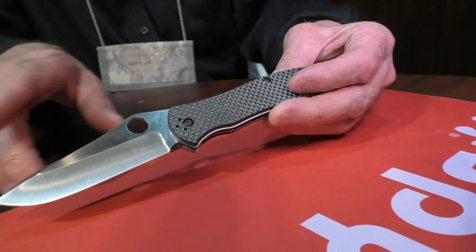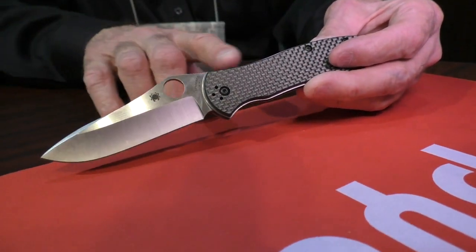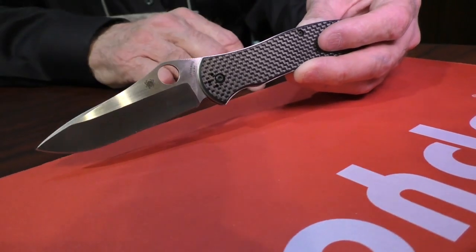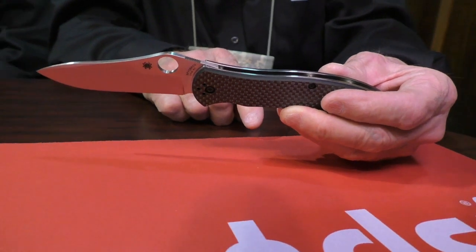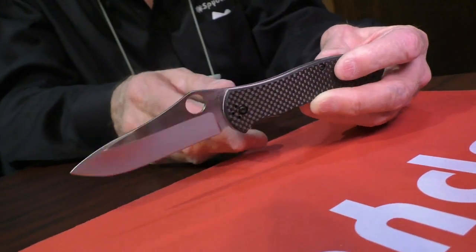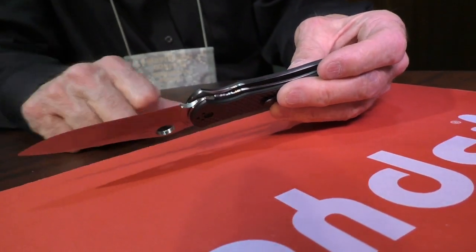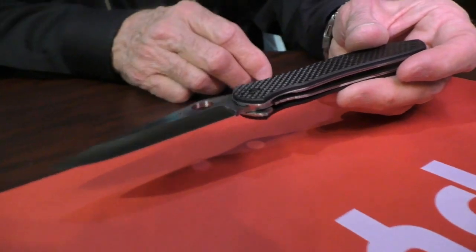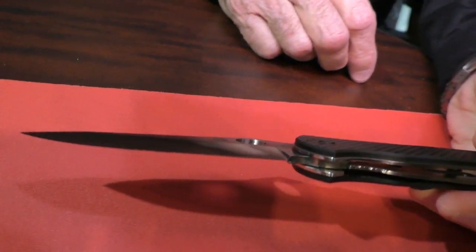has some of the same design qualities, the S curve in the backbone and the jimping on the blade. It is saber ground, hollow ground. They ground this one a little thinner. I wanted a little better cutter, so the edge is a little thinner, which you can't see on the camera. Pick it up a little bit. Looks nice though.